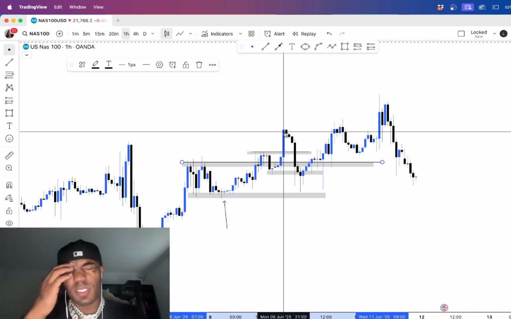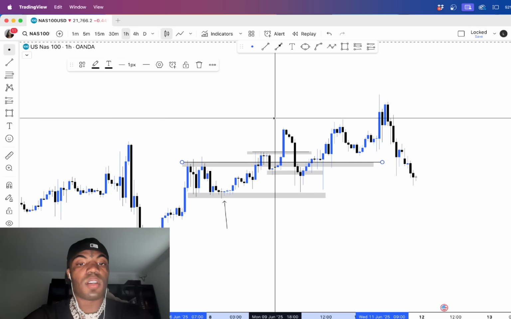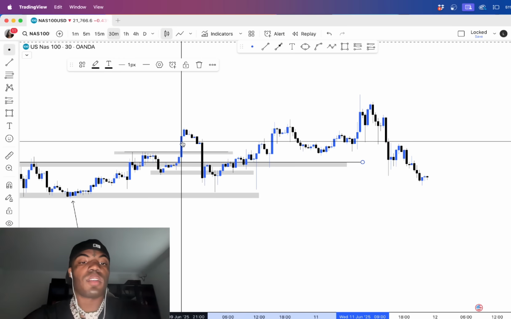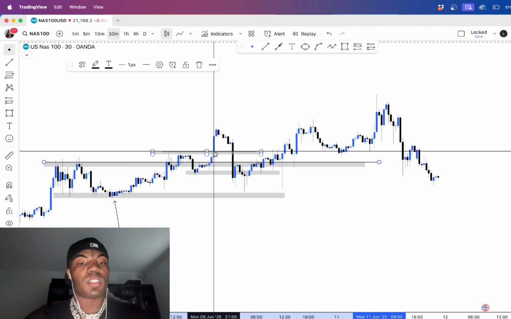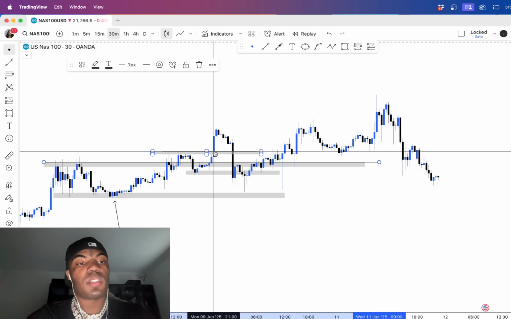So that's what I'm trying to get you guys to understand. When it comes to trading based off those breakouts, you want to be very, very careful, because price can sometimes liquidate you and you won't even know it, because you're just trading based off the breakout instead of trading based off the market structure, so you can trade long term. You don't want to be in a trade for a bit and not be able to capitalize off the whole trend. You want to be able to put yourself in a good position where you can capitalize off the whole trend, not just a little bit of it.